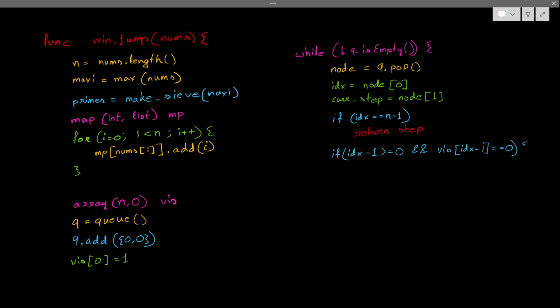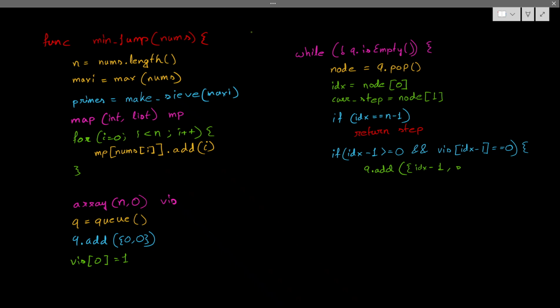Correct? So I will do what? I will simply add into the queue, q dot add. I will add index -1 and also current step +1.